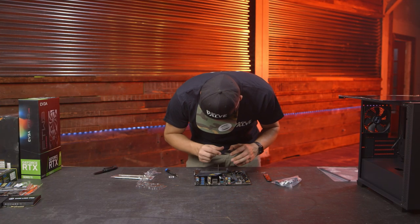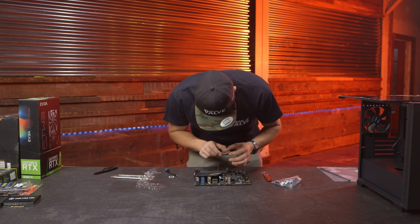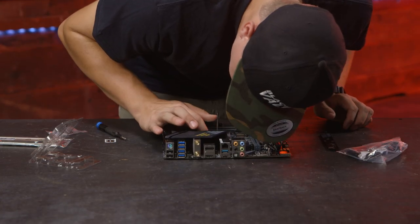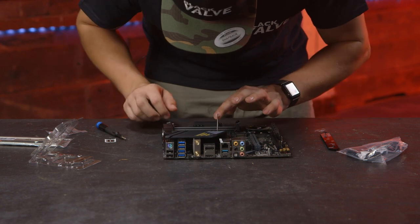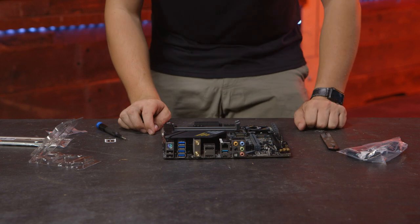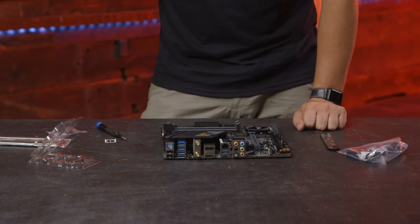And we're going to look for our little triangle of hope. I feel like they make it harder and harder just so it's a little bit of a game. All right, so that baby's in there. We're going to close our little sleeve. There it is. That's a processor in a motherboard.